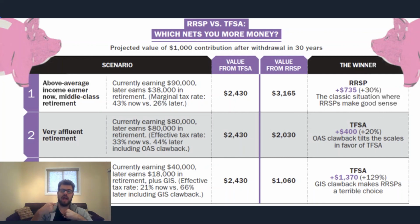Okay, so it's very beneficial, because actually what you're doing is the room that you're not putting in your RRSP is saved for later, anything since 1991 and going forward, so you can carry that over. So when you do start making the big bucks, you go through your career, you climb the ladder, maybe you improve your education, maybe you start your own business and it takes off, maybe you make a side hustle and you're starting to earn 100, 120, 140, 200, $300,000, then you can use the unused room in your RRSP and deploy that capital and bring down your income.